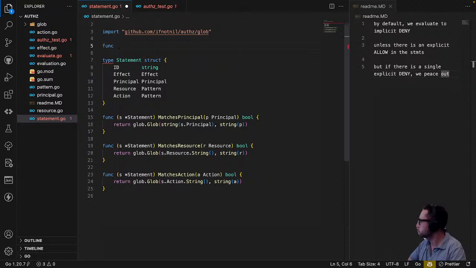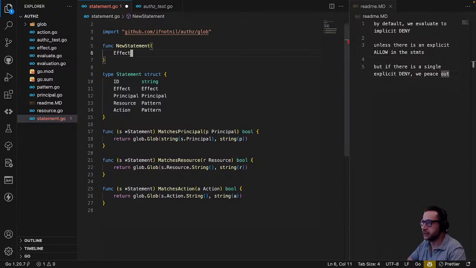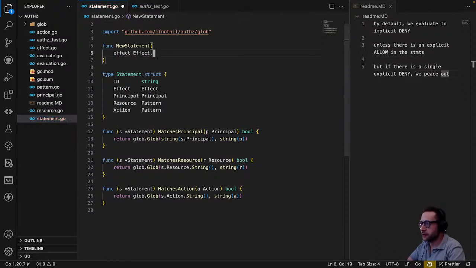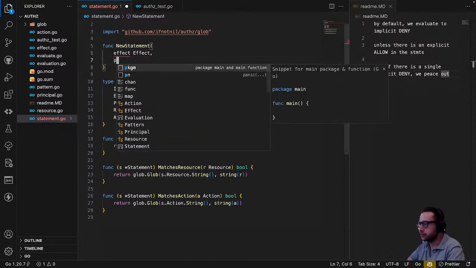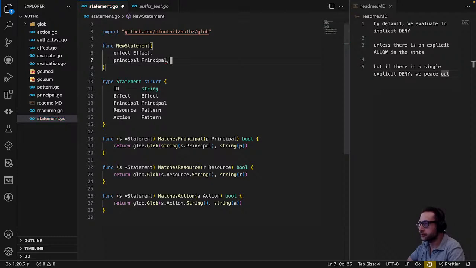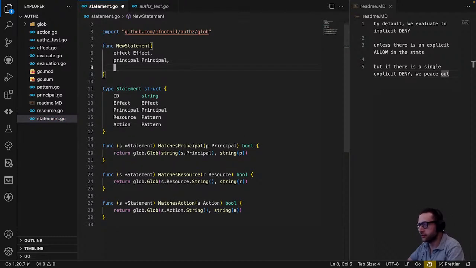Func new statement. So we'll take an effect, a principal, and then a resource.